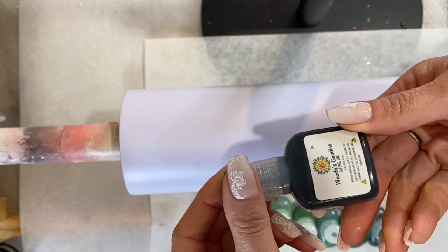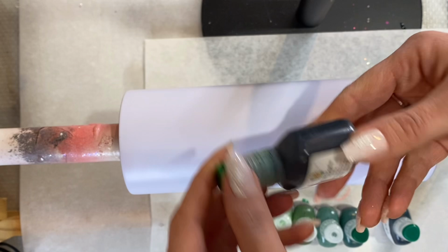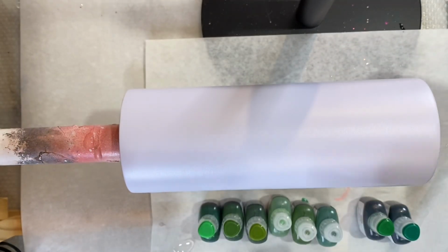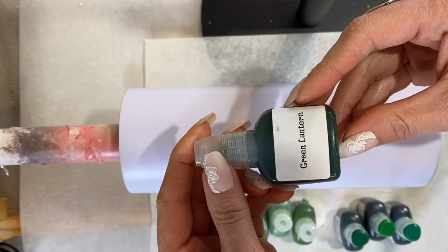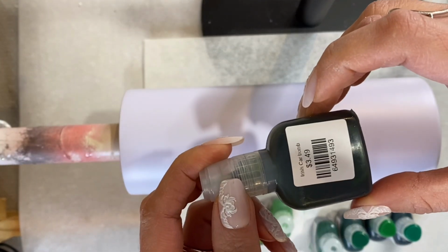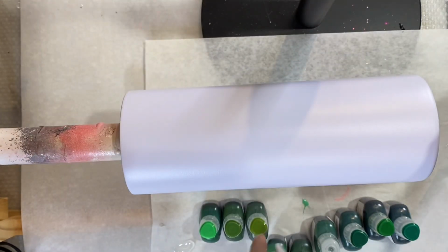So you can use any green alcohol inks that you would like for this step. I have a just plethora here of green inks from Woody's Goodies. And again, you don't have to buy these specific ones. Use any greens that you have. It all will turn out super cute with any alcohol inks.